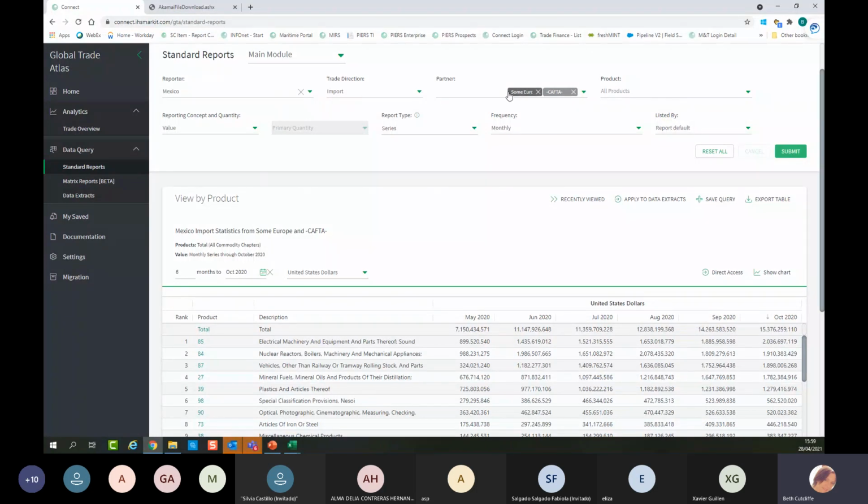It's listed by product, but we'll go to our listed by, use the drop down and ask to list by trade partner.